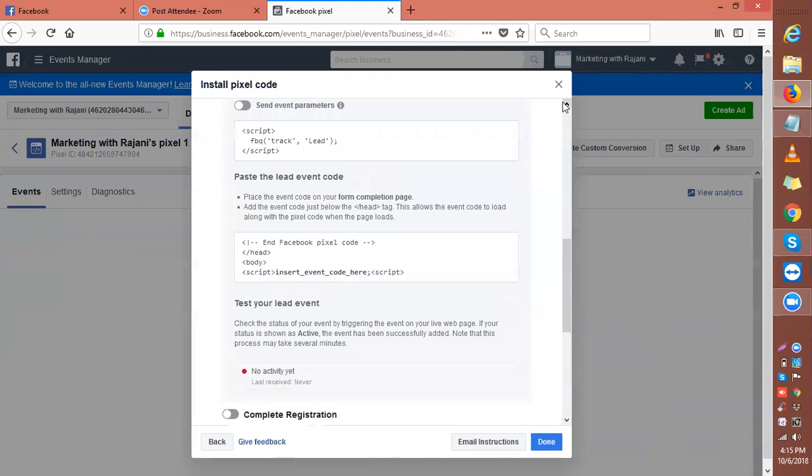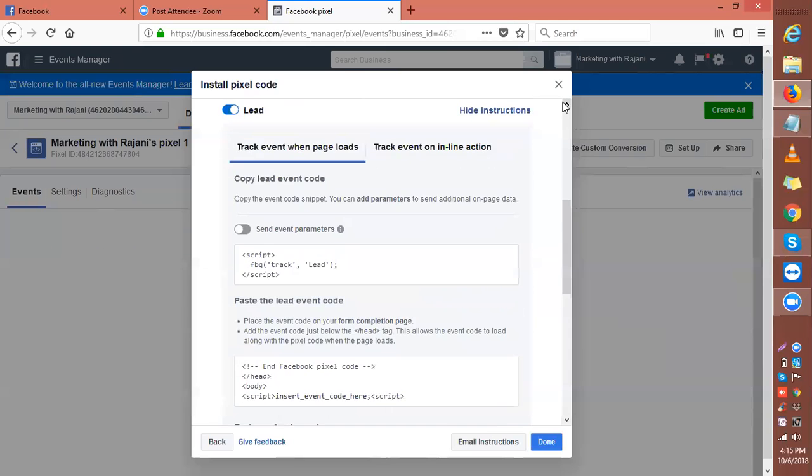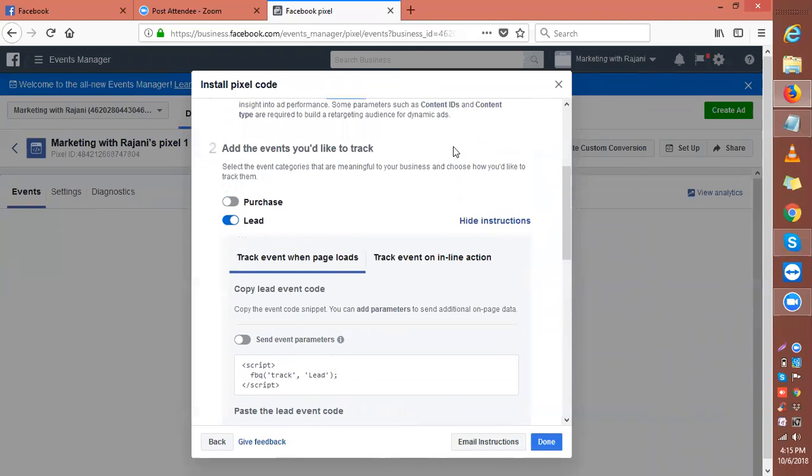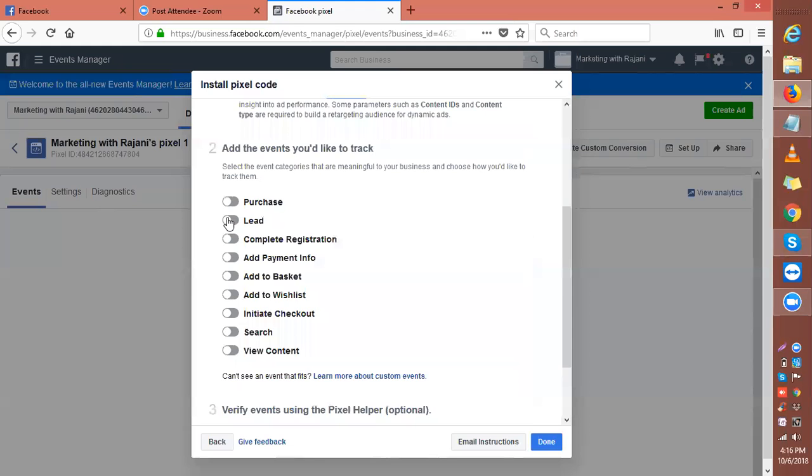Let's say you're selling your own product. You can add a purchase event. You add the purchase event after the person buys the product from you and is taken to the final thank you page. When you add this purchase event to that final thank you page, you can know how many people purchased your product from Facebook and find out which ad brought that sale. Are you getting the point here? Yes, sir. Okay, so this is how you actually use the events.